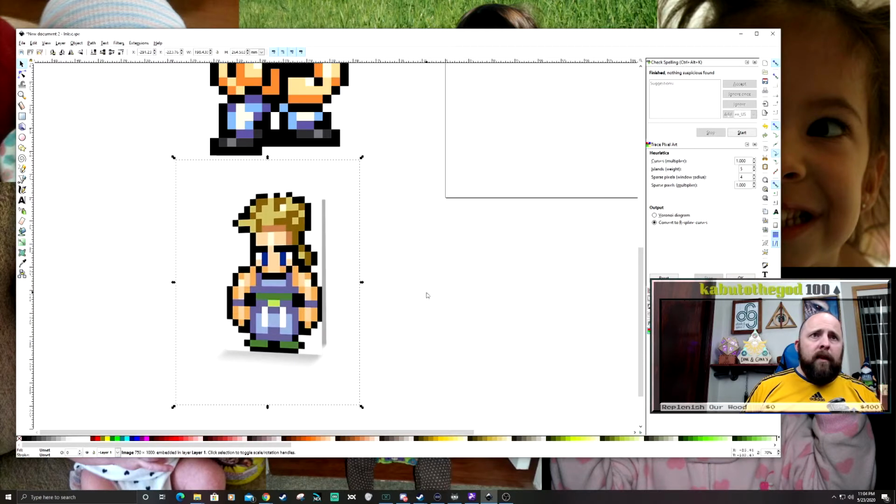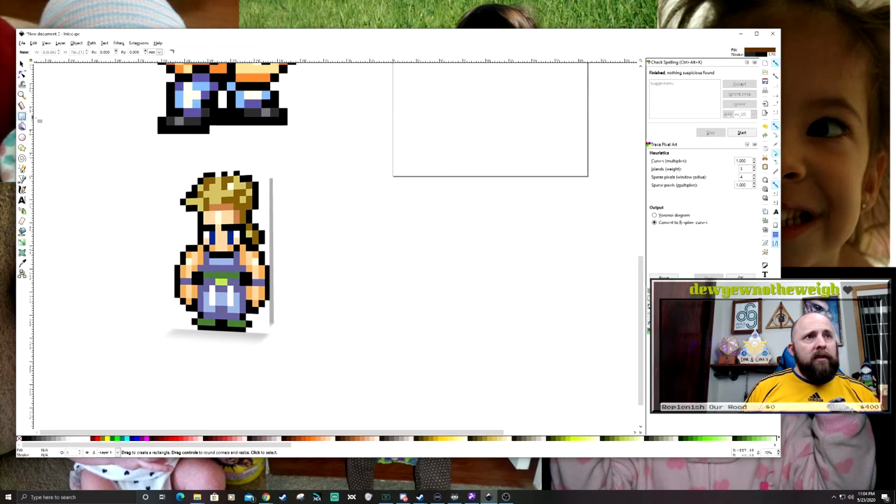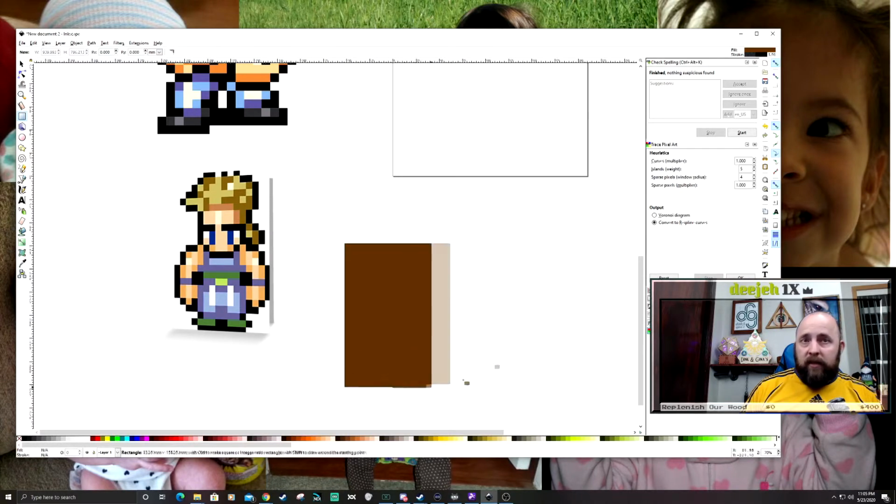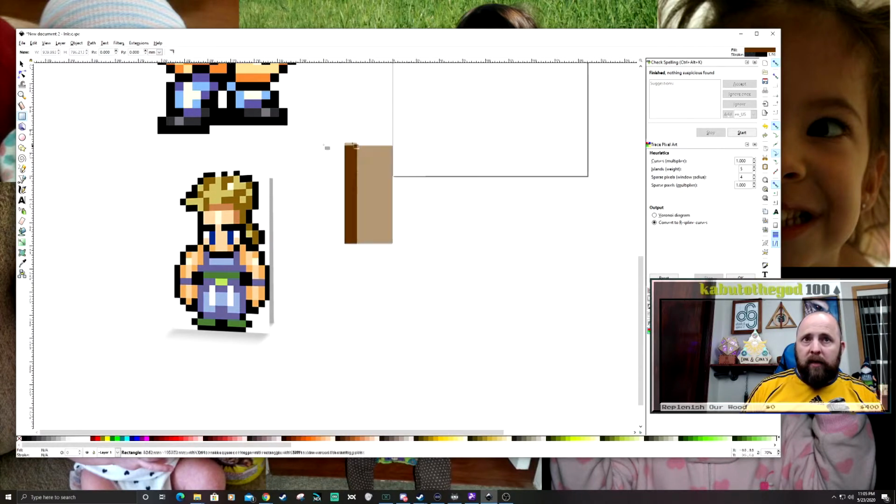So the first thing you want to do is make a square, because these are pixels. If I had to draw nice straight lines, it's not gonna happen. So let's do it via square. There's this square tool on the left hand side, right below the ruler. Just make a rectangle. Now, it's not gonna be square.